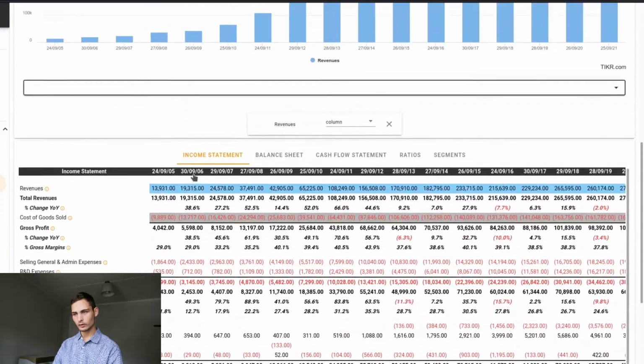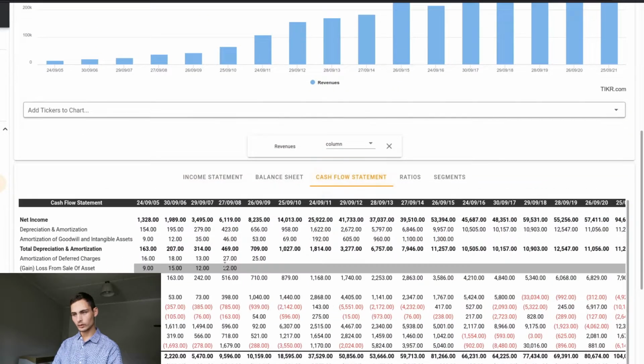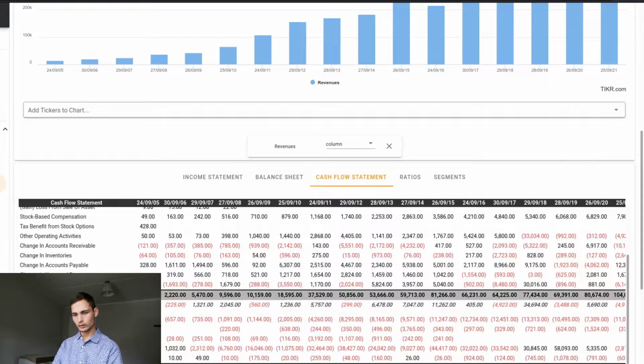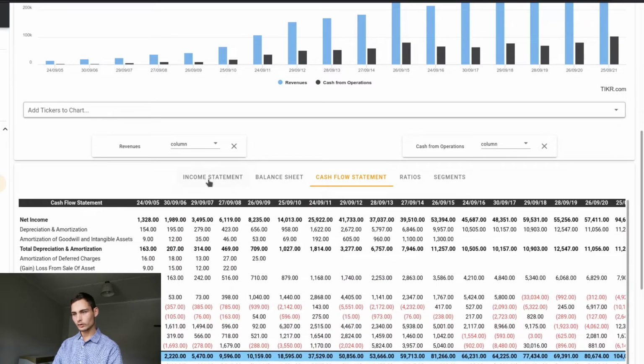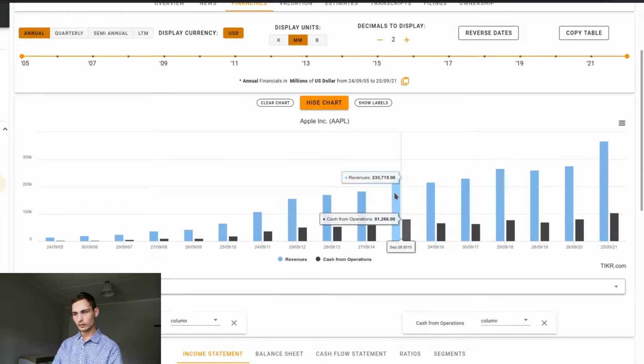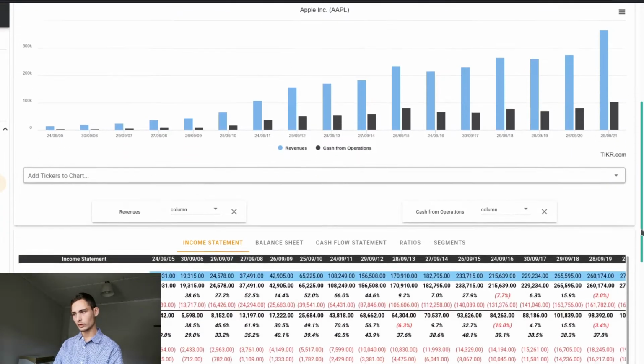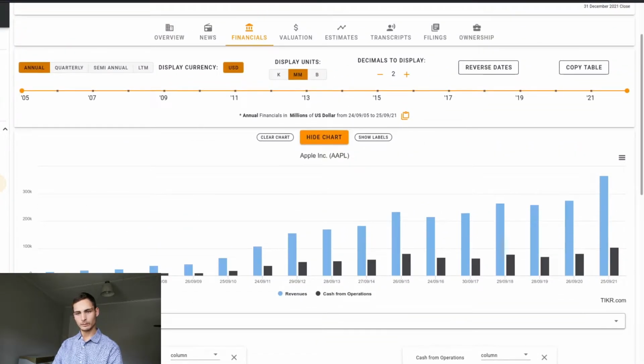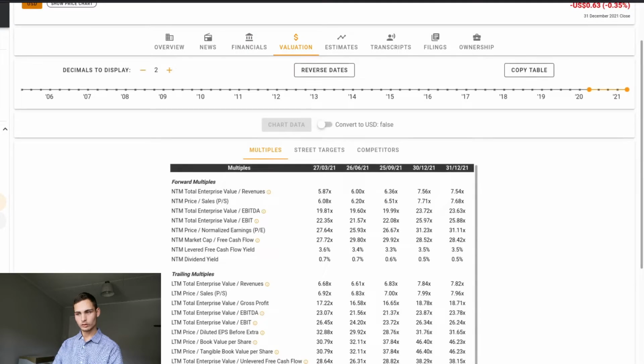So I can look at cash flow, I can look at cash from operations. So you can see this is the revenue of the company, and then this is how much cash they produced from those operations when it's all said and done. You also get valuation, which is like analyst estimates and that sort of thing.